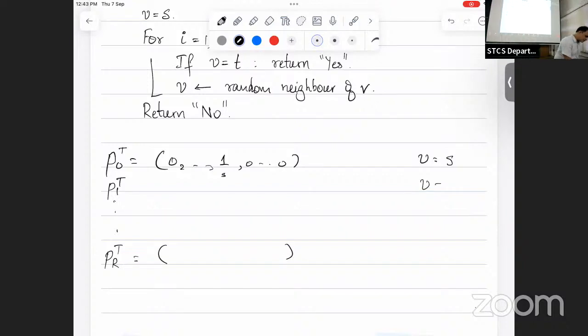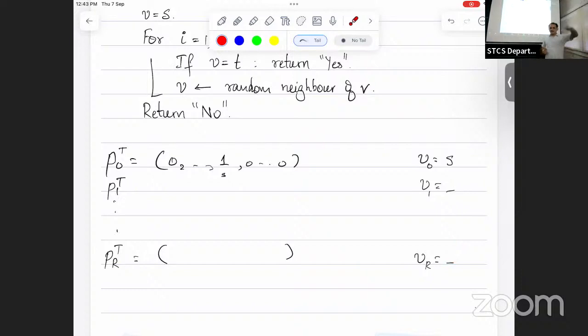So again that is going to be V equal to some vertex. Let me call this V0, I'll call this V1, and in general VR, where each VI is a sample; if you think of the marginal distribution on VI, it's distributed according to P_I. Let's in fact simplify everything and just ask, what is the chance that VR is equal to T? I do R steps of the random walk, and I just want to get a sense of the chance that this is equal to T.